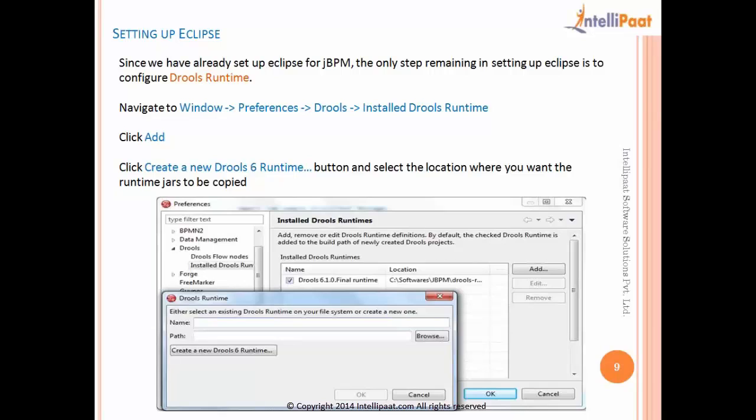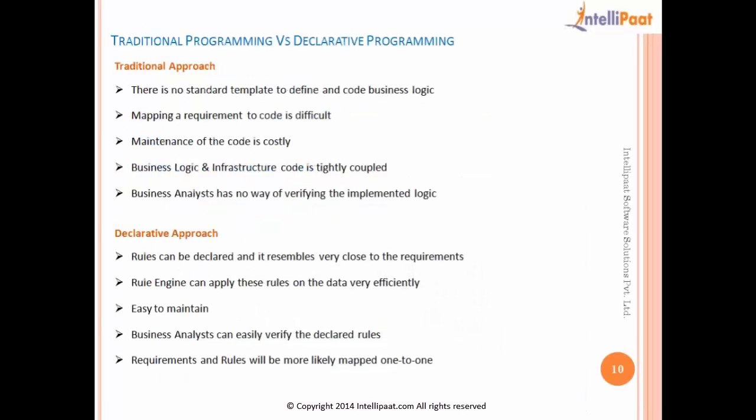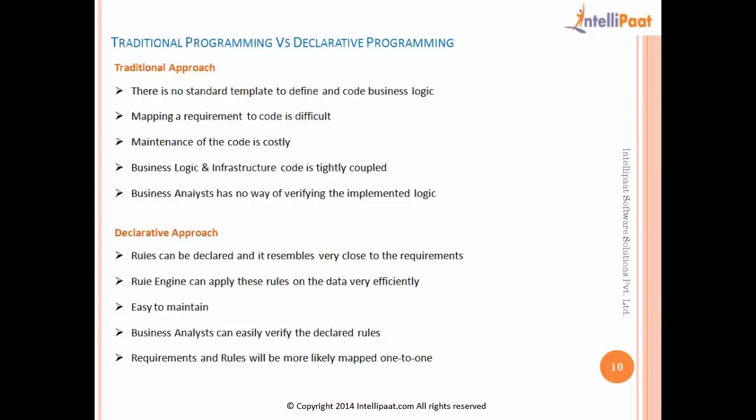Basically, I do use JBoss Developer Studio because it has got full-fledged features and support for this particular Drools. And the most important thing, the difference between the two paradigms of programming, the traditional programming approach versus the declarative programming approach. See, traditional programming approach is the one we do with object-oriented programming languages, Java, for example, or .NET and as such. So what's the problem with this traditional approach?